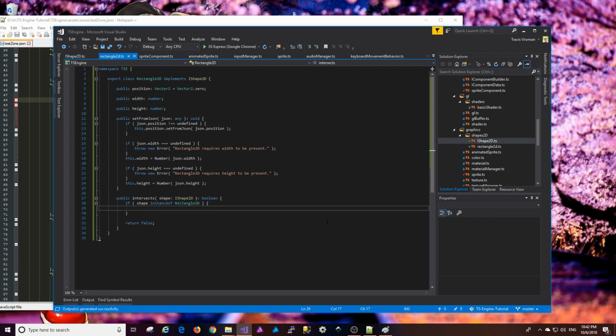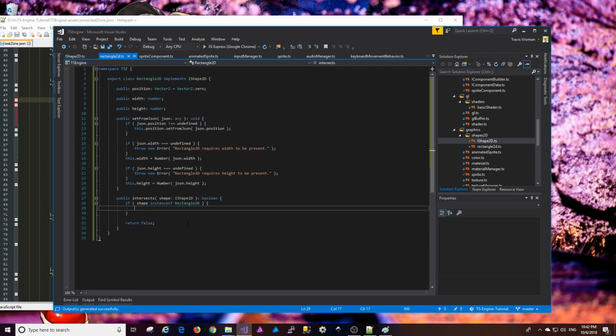So each individual shape is going to be responsible for knowing how to check itself against another type of shape. In this case, if the other shape is a rectangle 2D, then we can go ahead and check if this shape intersects with the other shape.